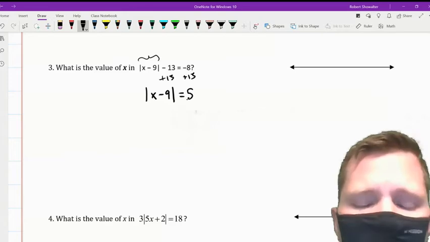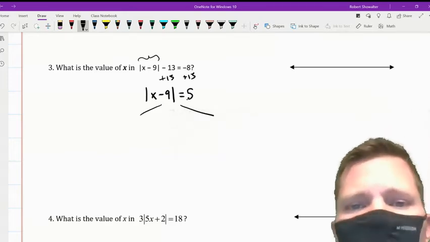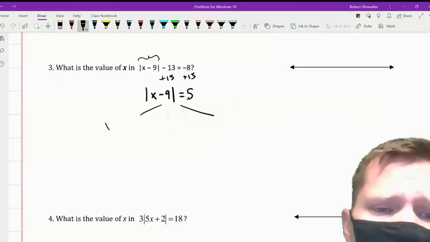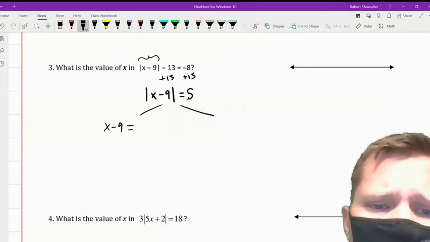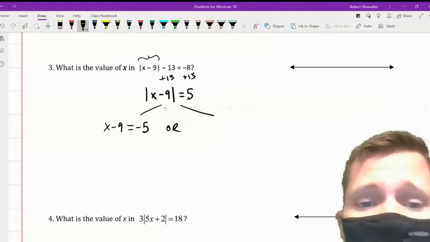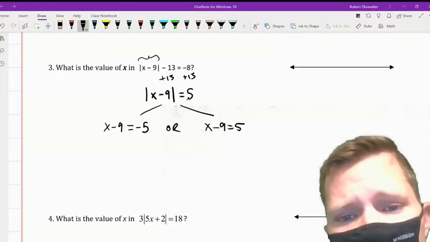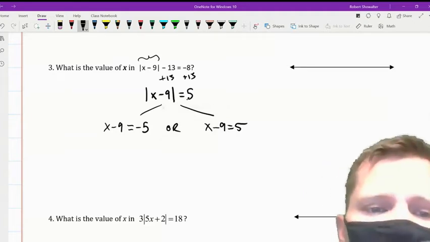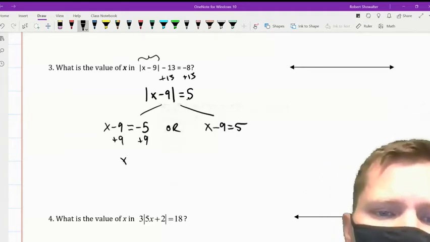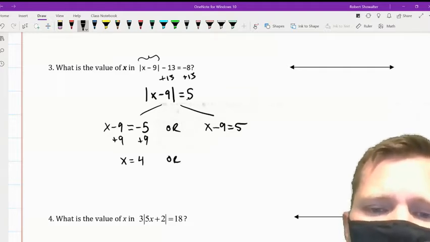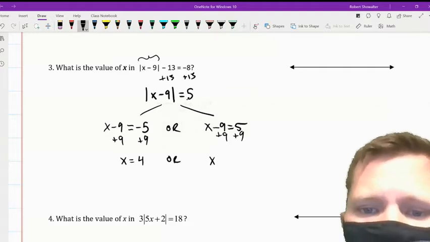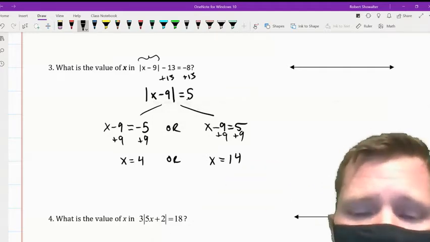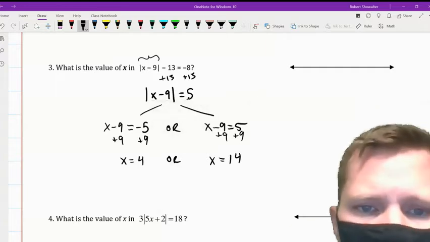Okay? And remember, absolute value is distance from 0, so we have two potential ways from that center point we can go. We can go to the right and we can go to the left. We do that, we get one statement that is the negative side, and we get another statement that is the positive side, meaning we can go opposite ways when we're talking about direction here. And then we can turn around and solve it. What winds up happening is we end up getting two answers. One is x equals 4, and the other is x equals 14.